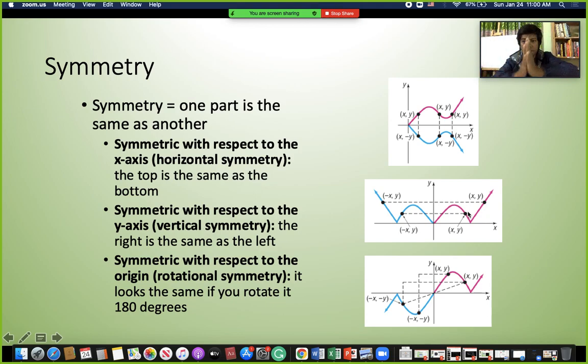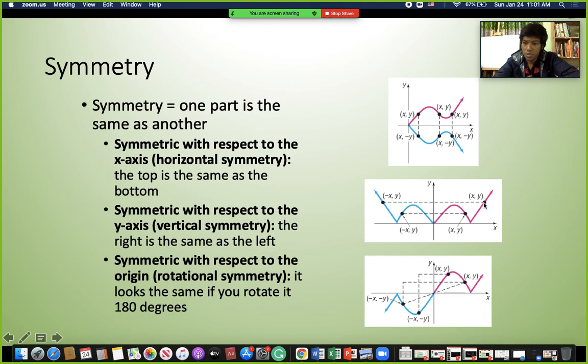And you have to think, they must be exactly the same. If you fold them, they must fall directly one on another. Okay. And then corner has to be the same, then it is origin symmetry. And the values also have to match. Suppose this point is 2, 2, then it will be -2, -2. Suppose this point is 3, 2, then this point will be -3, -2. Both of them change the sign for the origin symmetry. For the y-symmetry, the x value changes the sign.